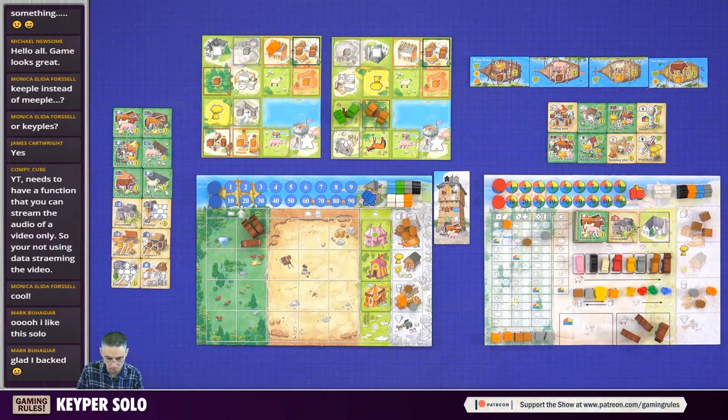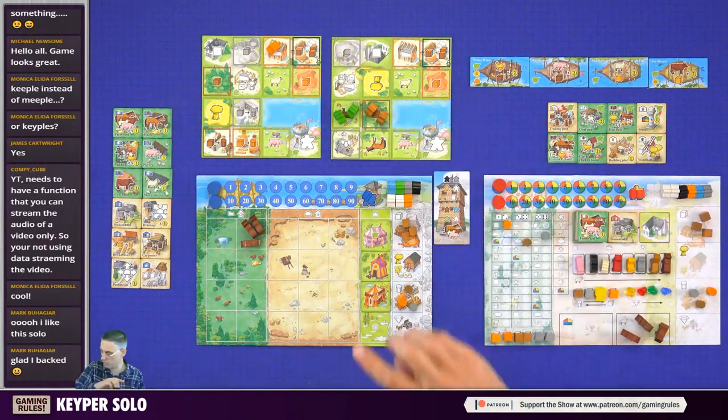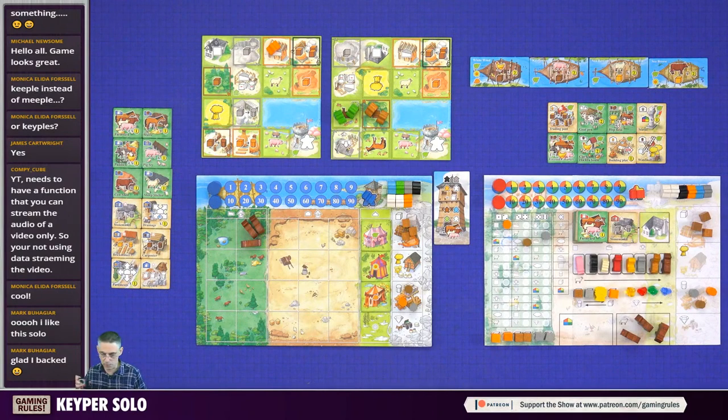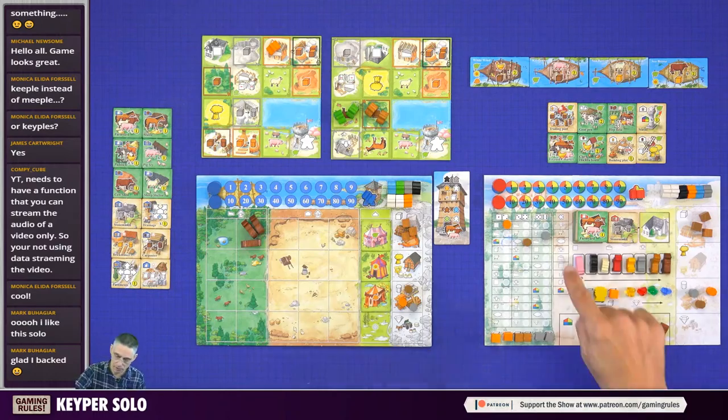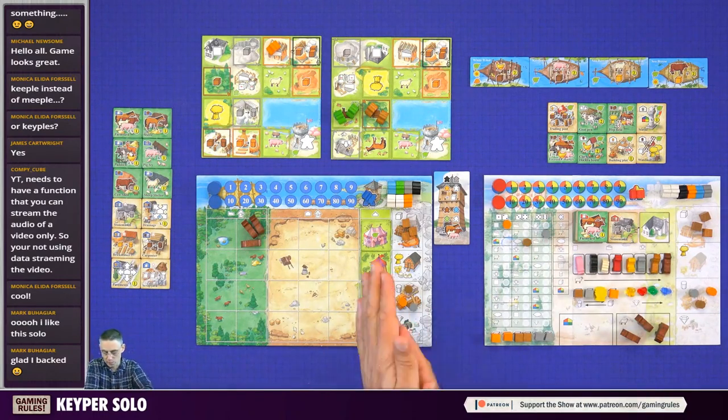So that was its go. My go. That was my go. I was collecting logs from the forest, and that's me done. And we moved the marker down. So it's its go. Yeah. Okay, right. Off we go.